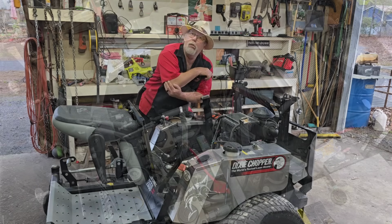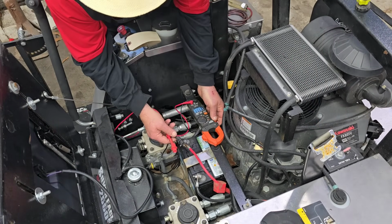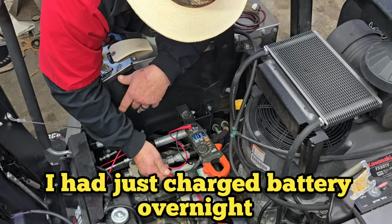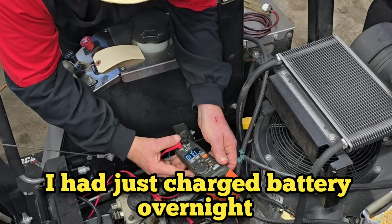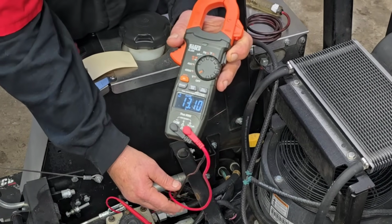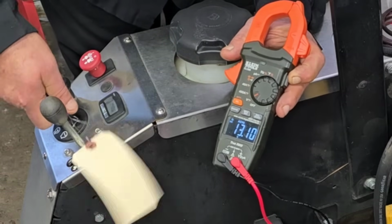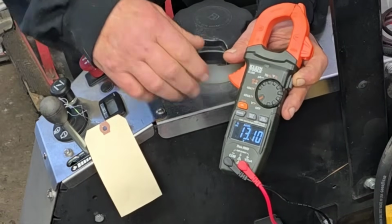All right, you can do this with a test light or a voltmeter. We're gonna put the voltmeter on here right quick. Let's see what kind of voltages we got going on. Select over to DC. All right, that thing is charged. Can y'all see that? 13.1. Now, let's turn this key and watch this volt, see if anything's happening. We got nothing changed. All right, next step.